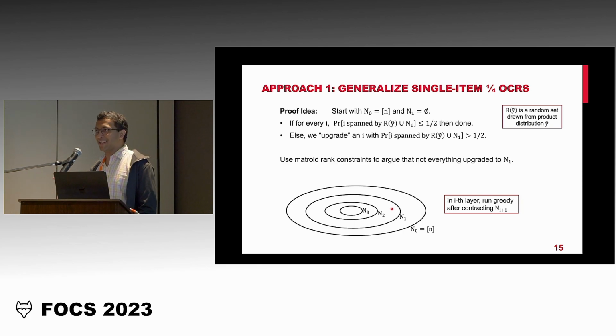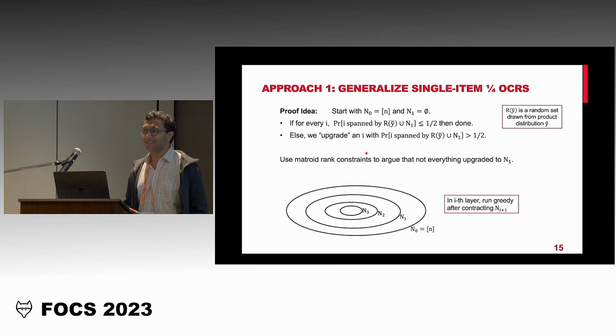Of course, the main question is why this process halts. The worst case would be that you start off with N0 and upgrade all the elements, so all elements from N0 have moved to N1, and nothing has happened. Everything has been moved up. But this is where you argue that matroid constraints imply that at least one of the elements will remain in the base layer. So you are making progress. I won't give this proof. Again, it's not very complicated, but it's a little involved. So the approach is just greedy construction of these layers, and in each layer, I'm just going to take the element. Okay, questions? I feel like I'm saying too much.